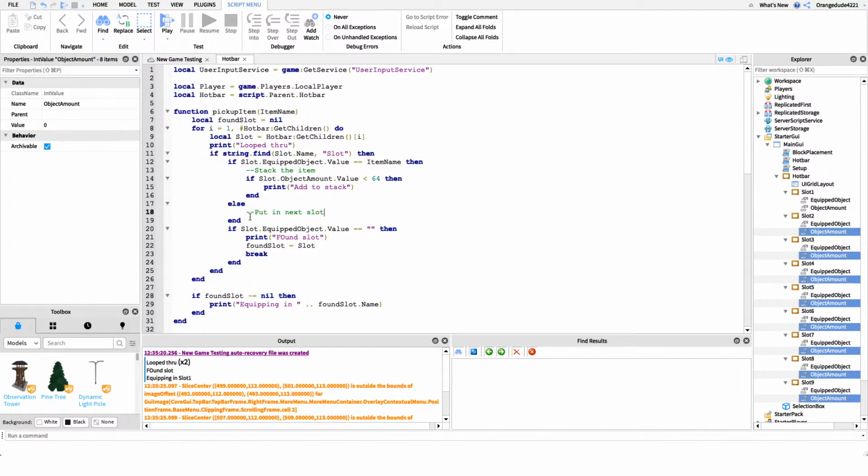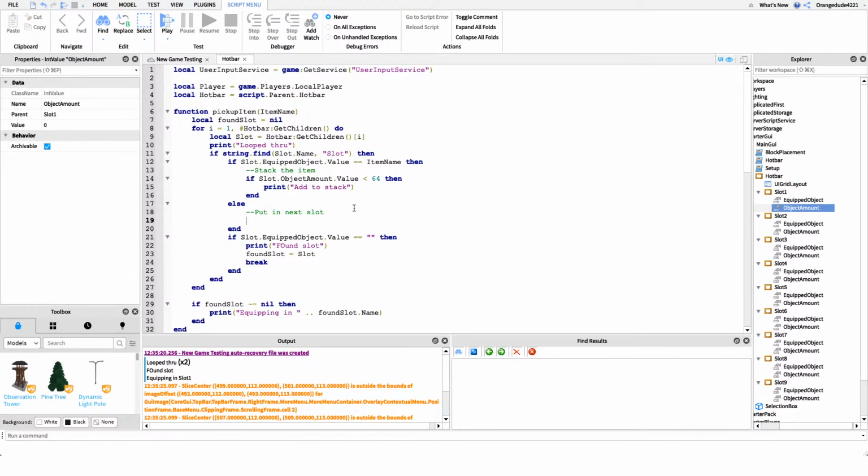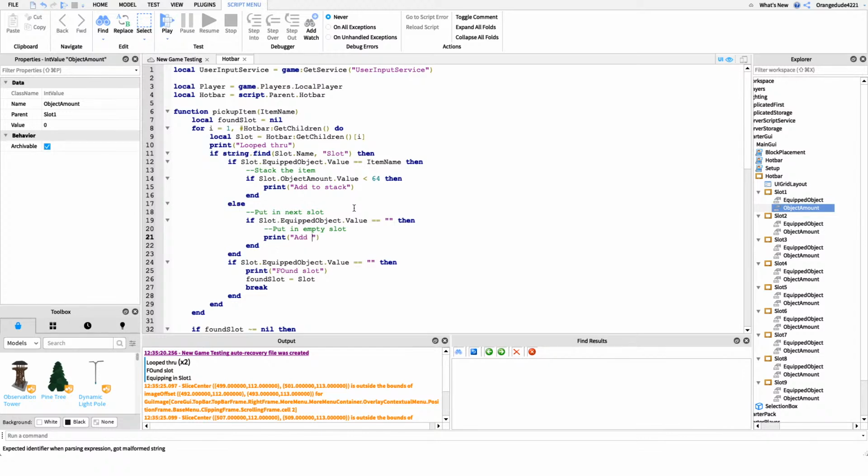So we want to put it in the next. So if it's not equal to the item name, then we want to see if it's equal to nothing. So if slot dot equipped object dot value is equal to nothing, then we want to actually put it in the slot, and I guess basically found slot, or just print. We'll just print. Put in empty slot. Print. Add to empty slot.